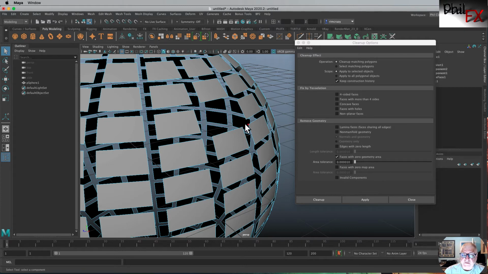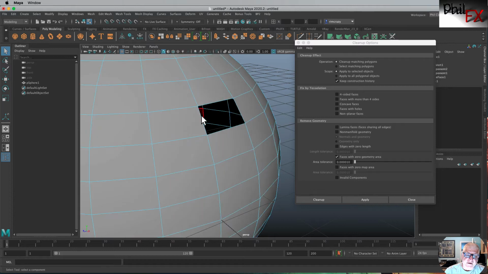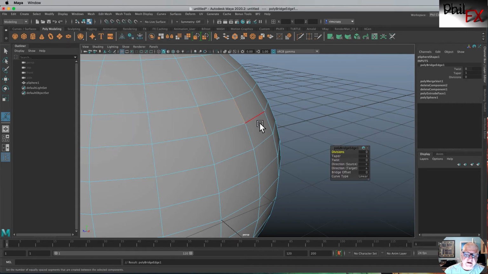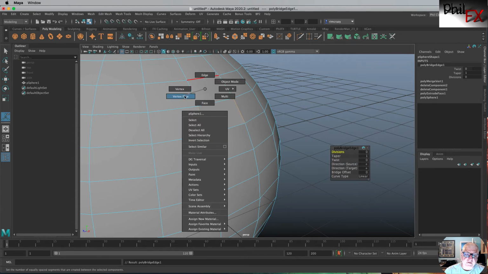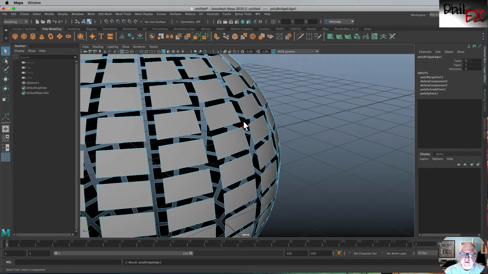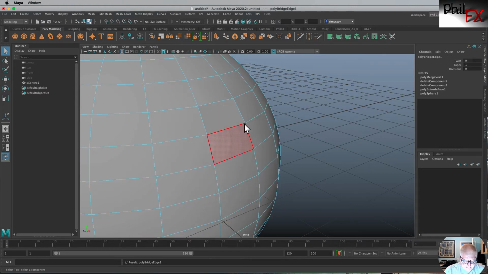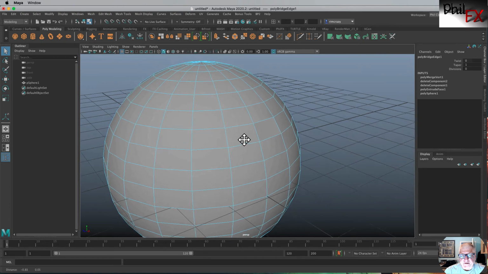All right. And so now I can go back in and go into face mode, and I can go into edge, and I can select this edge, hit shift, and select this edge, and then go over here to edit mesh, and I can say bridge that, and it bridged it. And if we go now into Vertex Face, everything is clean. Everything's been prepared. We don't have those phantom edges in space that we had before. Essentially, it's a phantom extrude, and we have fixed that. Okay? So, let's go back into face mode. Those are two of the most common things that I see students do.